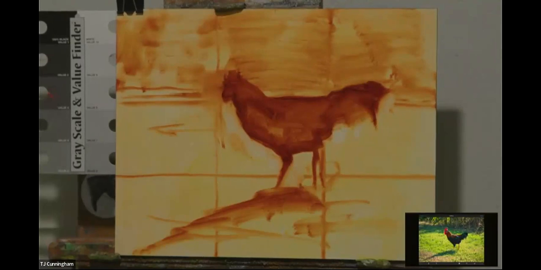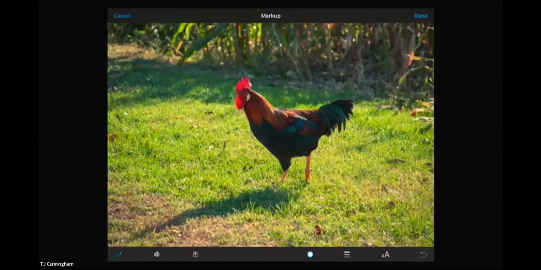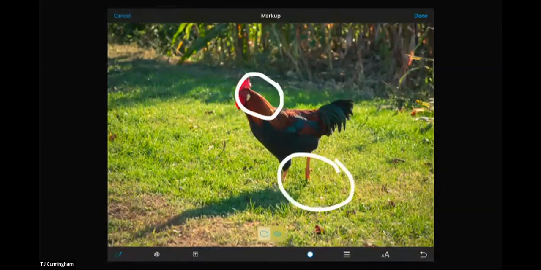And if we look at the source and squint, they are really going to show up in the rooster for the darkest dark, his belly, and then that grass I see as the lightest light. I can see that the bit of light on his back is very light as well, but I don't think it's actually lighter than some of those in there.